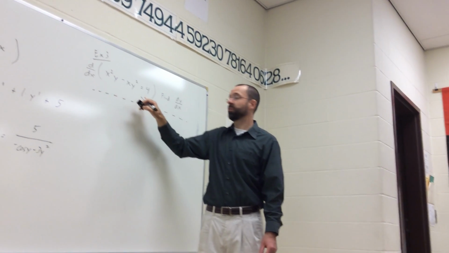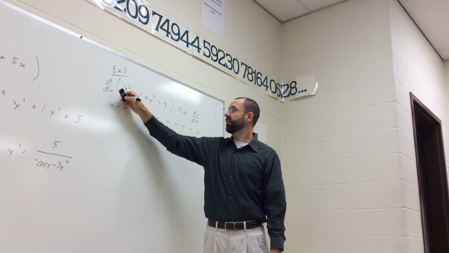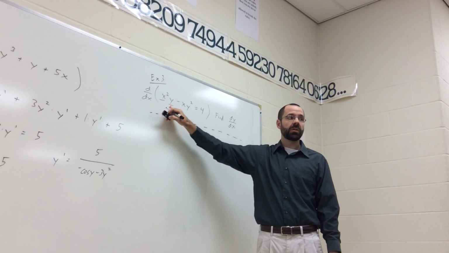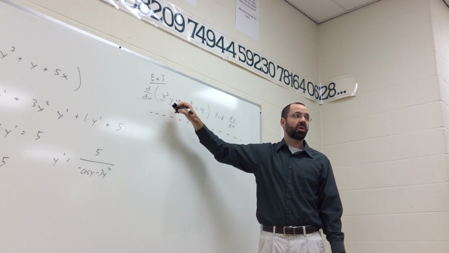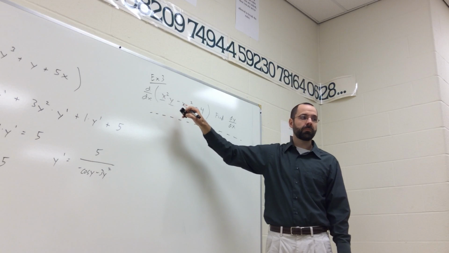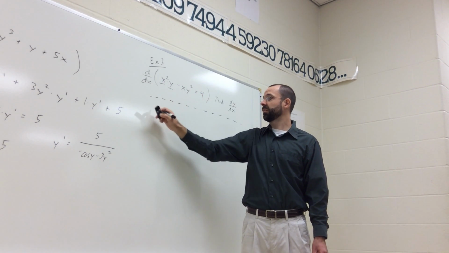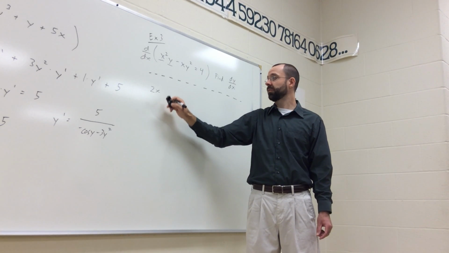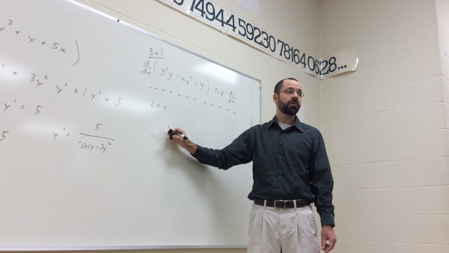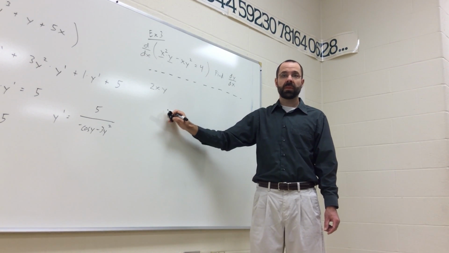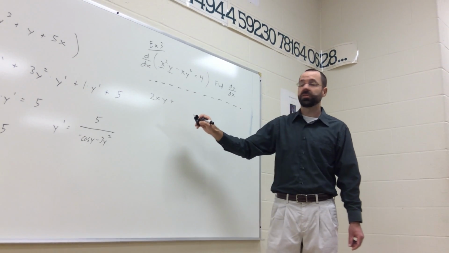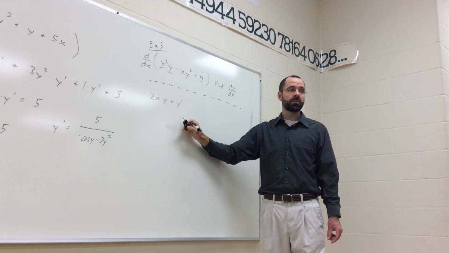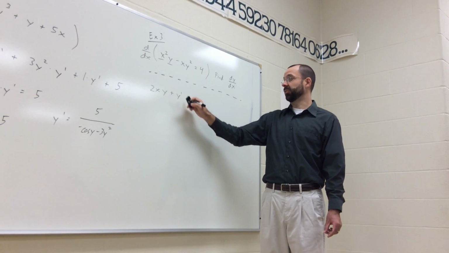All right, so when I take the derivative here, it's a little bit different because this is a multiplication, so that's a product rule. So when I take the derivative of this part, product rule is going to be necessary. So I take the derivative of the first thing times the regular second thing, and then plus the derivative of the second thing times the regular first thing.